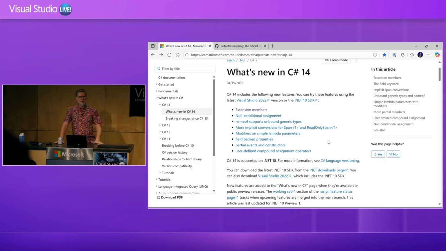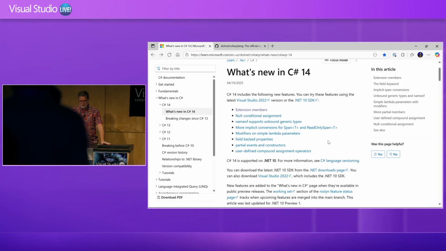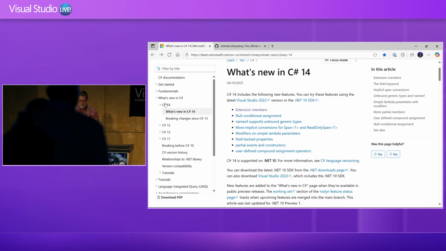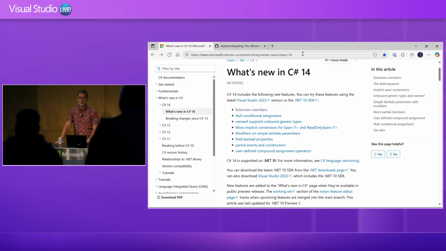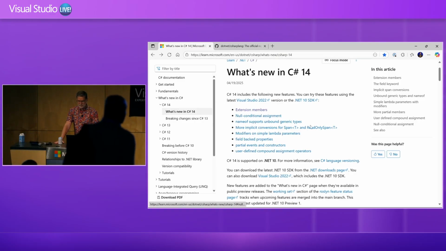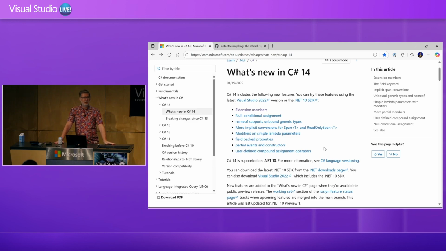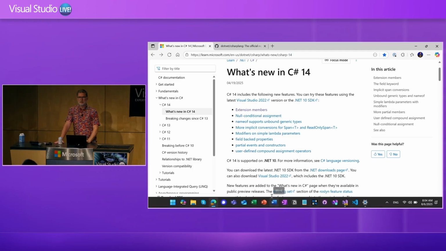Okay. So we already have the documentation up. There's a whole C# 14 tab here at learn.microsoft.com. And all the features are already documented in there. There's maybe just one, and parts of other features, that aren't quite done yet or didn't make it into the preview flag in VS. Okay, so everything I'm showing today, I'm showing with language version preview turned on in just the regular VS public preview channel.